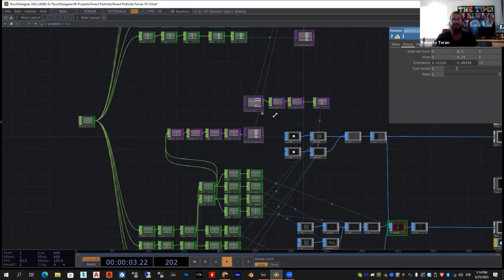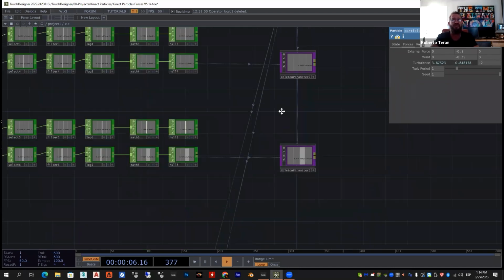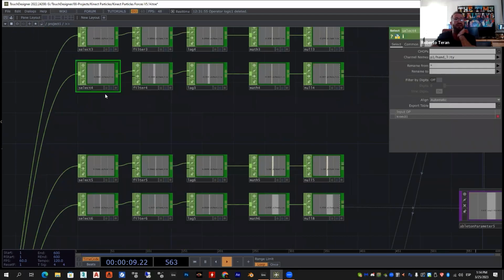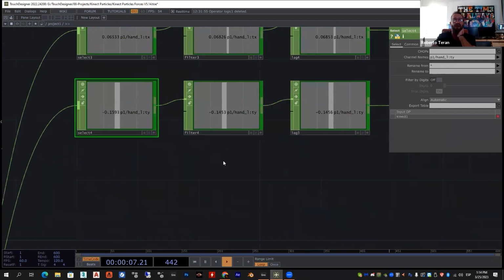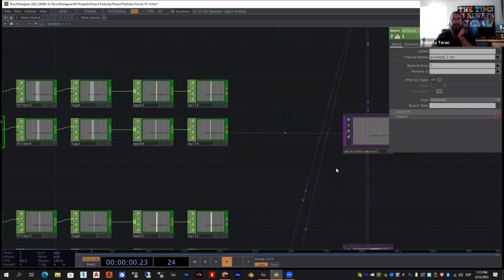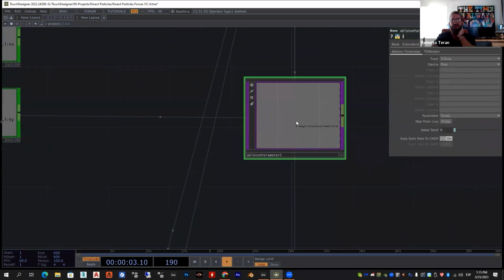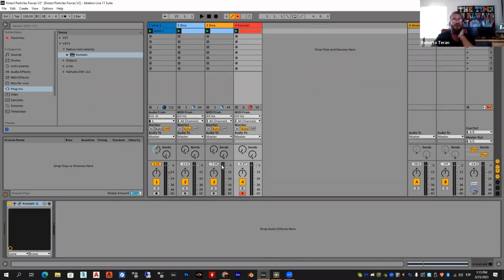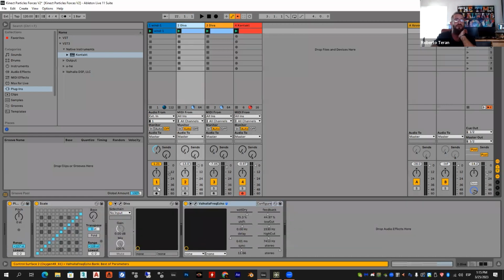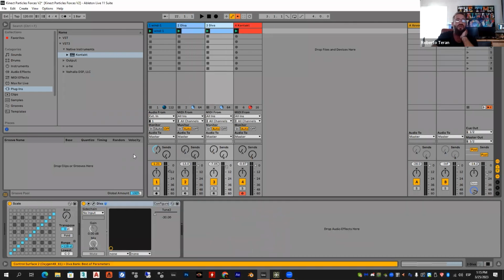In this case, you will see that the channel coming from my left hand on the Y axis affects the TD Ableton parameter component on my Diva track, on the device Diva, and I linked it to, well, in this case, let me recheck, channel 3.